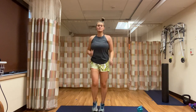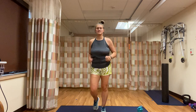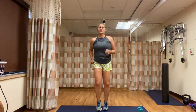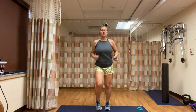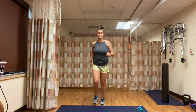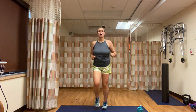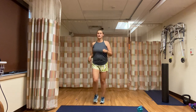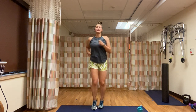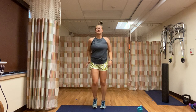Your last bit of cardio — arms are swinging by our side. Even if you need to run forward or backward, we just want to keep those arms and legs moving for 45 seconds. You have a one-minute break after this, then we head into our lower body abs portion, the four-minute round. You're halfway — 30 seconds left to cardio and then a nice long break. Those feet should be coming up off the floor — even just a fast walk in place for low intensity is fine.